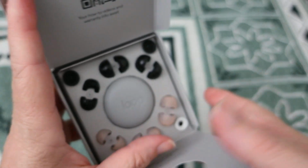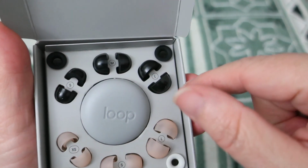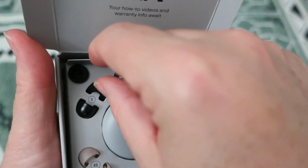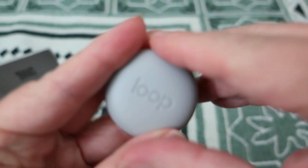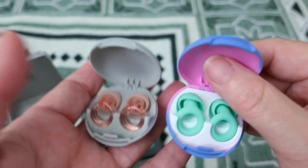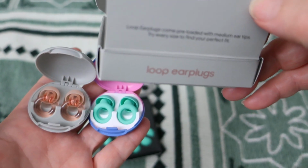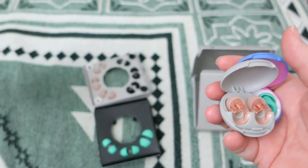Okay, so this obviously has a lot more options, it looks like. So that's large, small, extra small, large, medium, small, I guess. Okay. And that is these ones. Cases are pretty small and pretty cute. This one came with more options. So this one says here it's preloaded with the medium tips. Same. So this one's preloaded with the medium tips.